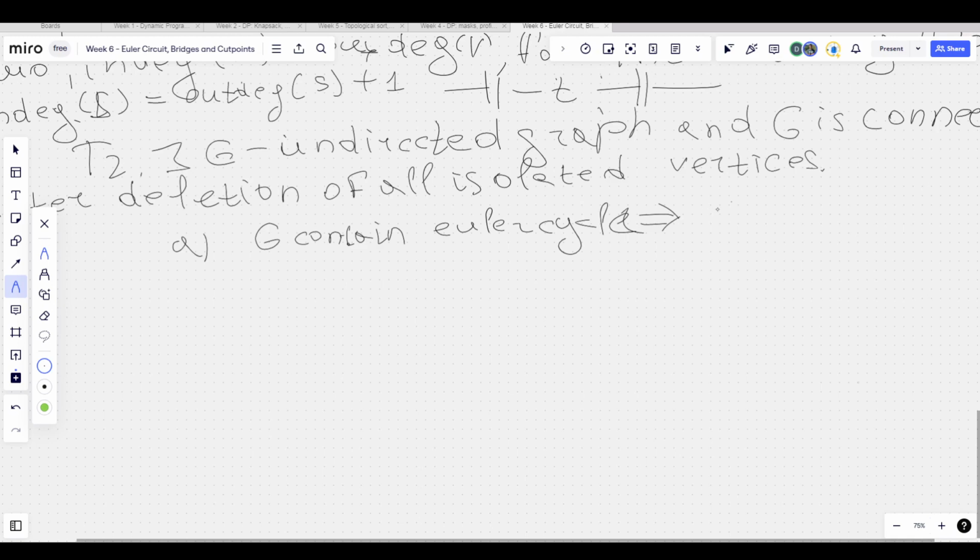So for every vertex, the degree is even. B: G contains an Euler path.